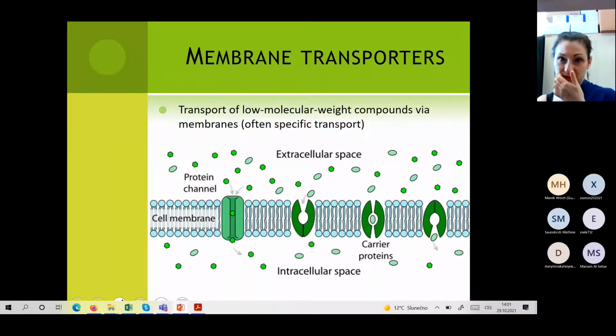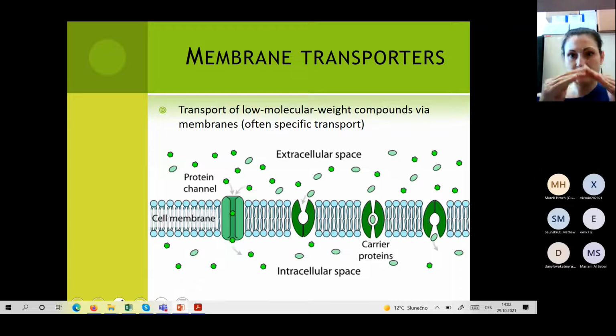What about the membrane transporters? They are a little bit similar to channels. However, channels are like tubes. The transporters have a little bit different shape. They are also inside the plasma membrane. They penetrate it, but they are open. They have 3 conformations, sorry. They are open from one side, then closed with a captured particle, and then open on the second side.